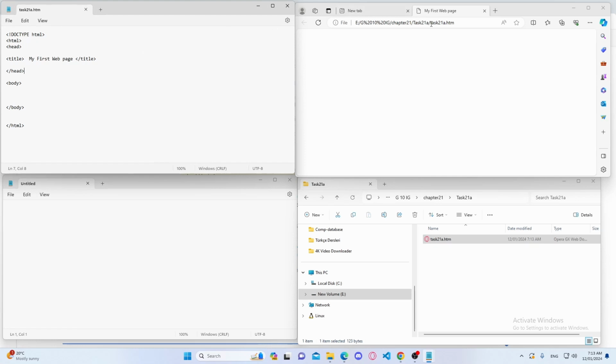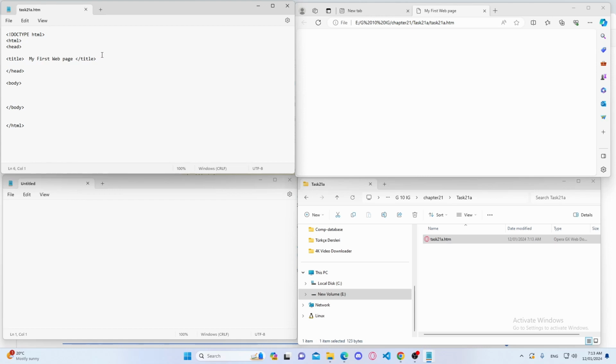This is the first thing you can do. Now I want to execute the task, which is task 21A. It asks me to create and save a new web page showing paragraph and heading styles.